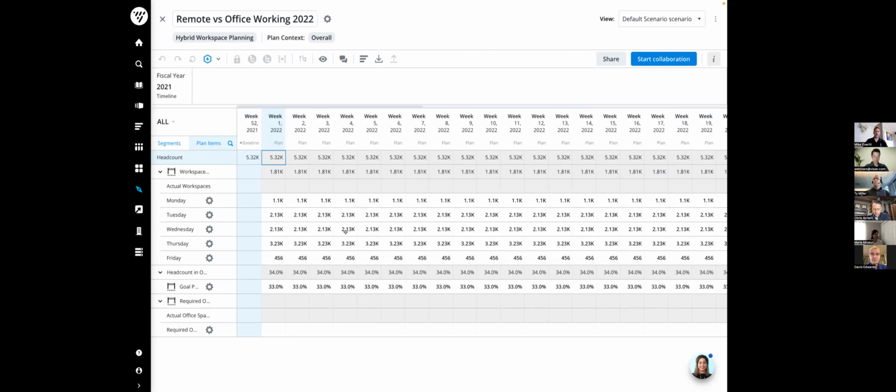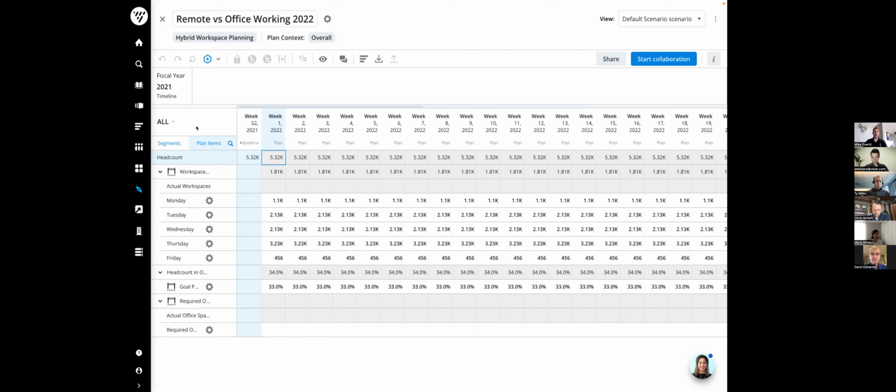Then you can start to look at the number of people you've got and the average workspace requirements. You can compare actuals to planned. Not only are you looking at whether you have enough office space, but whether you have enough contribution of people coming into the office, collaborating, and having that face-to-face interaction.